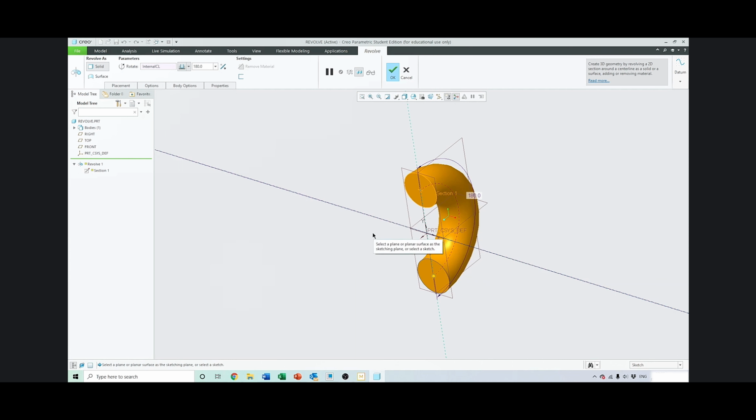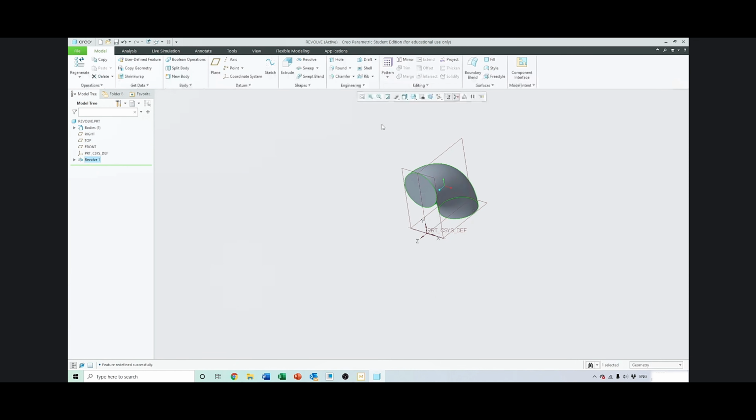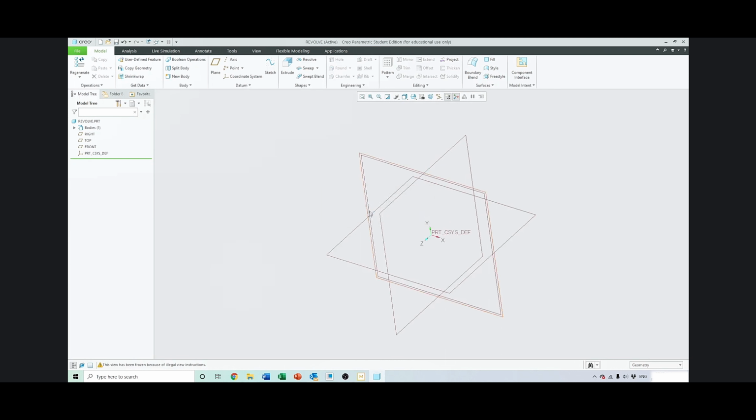The way I'm going to do this is I'm going to go to this drop-down menu in the toolbar, click on this option here, which is revolve up to selected surface, vertex, plane or point. Click that, and now I need to define which plane or surface that this revolve is going to snap to. Click this top here, and you'll see that that revolve now snaps to this plane. Let's accept that. Okay, I'm just going to delete this. I'm going to show you a few other things that we can do with the Revolve tool.